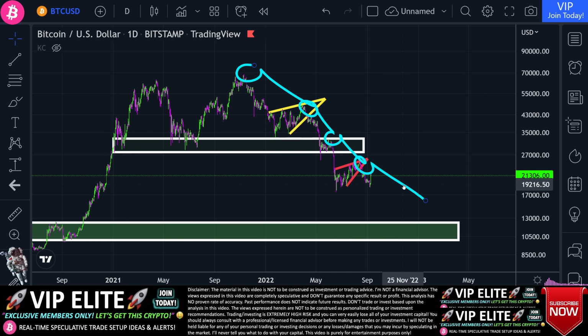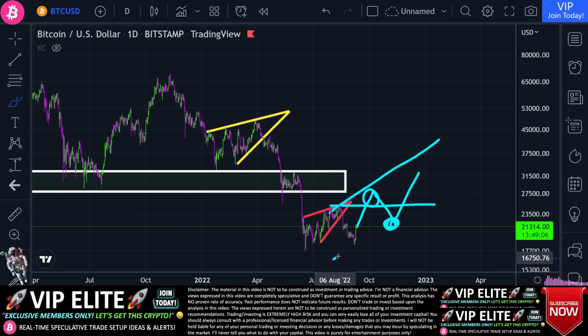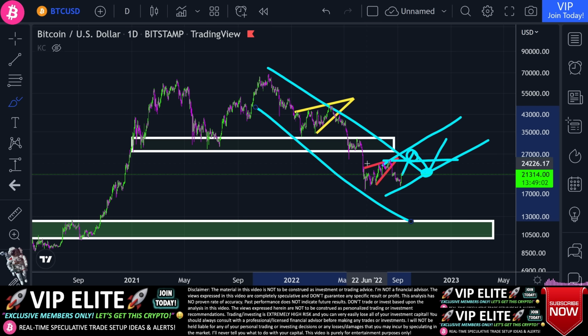Now, what would negate that? Well, first we'd need to see Bitcoin climb to a new higher high, which for me would be above this prior swing high here at about 25,000. So we'd first need to see it break up above there. And then secondly, we'd be looking for a rejection, and then for the bottom to come back in and form a higher low. You see, so we could start to change the trend from a series of lower highs and lower lows to a series of higher highs and higher lows.